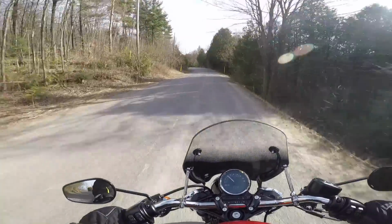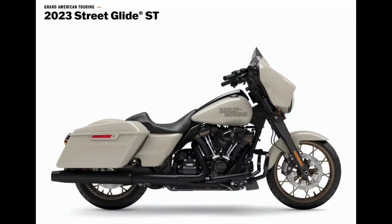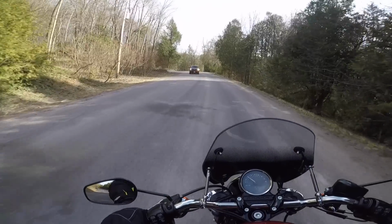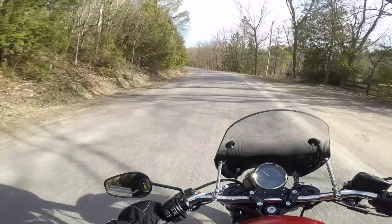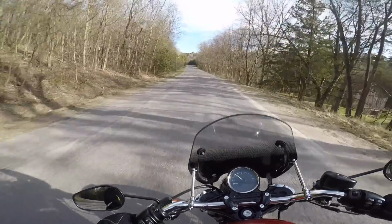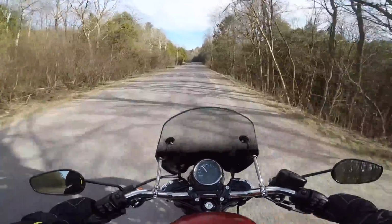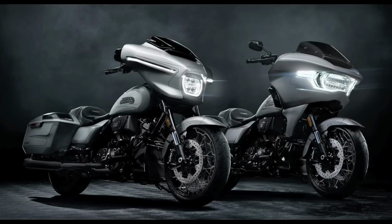Hopefully by 2024 or 2025, some of the upgrades will be making their way into the ST Special and even the base models. Though the way Harley has been killing off their less expensive bikes, the base model Street and Road Glide may be gone by then. I'm sure that Jochen Zeitz wouldn't want any Harleys in the showroom that we peasants can afford without selling our firstborn. Overall though, despite the fact that these bikes are likely to be significantly more expensive than the already ridiculous CVOs, I think that the design is going in the right direction.